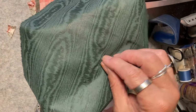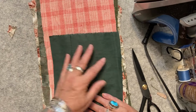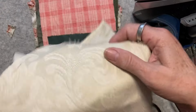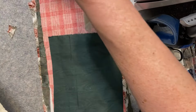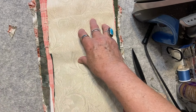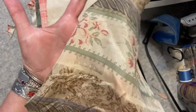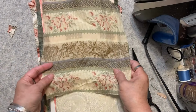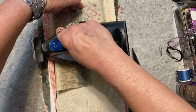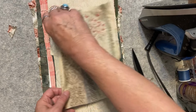This is a moire. Again, looking like wood grain to me. Okay, you get 2 pieces of this. It's really heavy upholstery, I think, or curtains. I don't know. I'm not sure it would be even curtain weight. On the other hand, we have a delicate silk. So you got your extreme opposites there. But that's the good thing about crazy quilting. You can put extreme opposites in the same block. It doesn't matter.